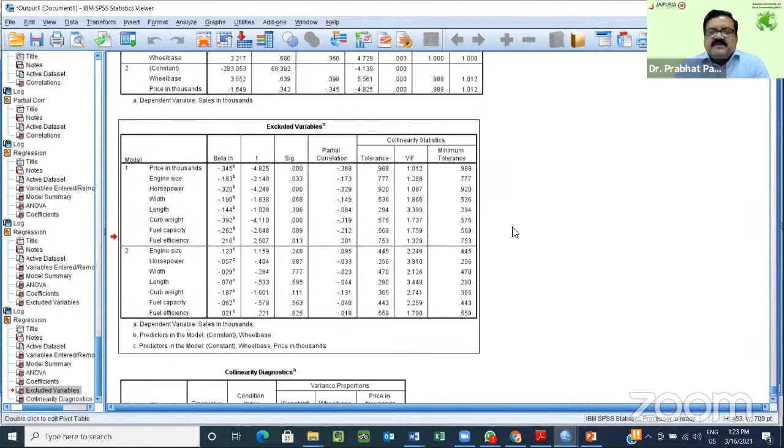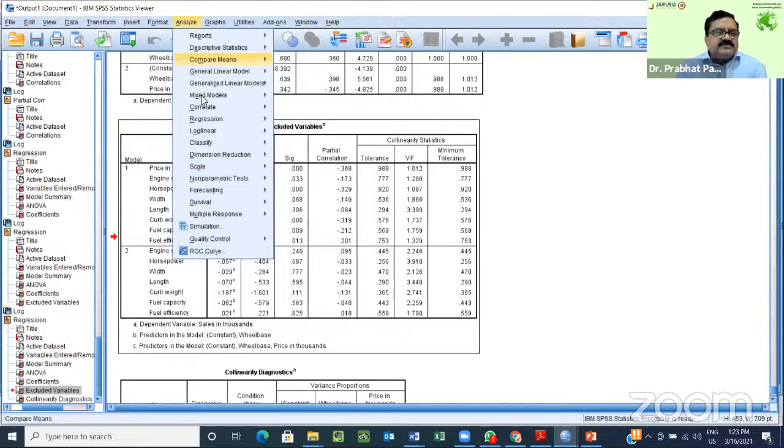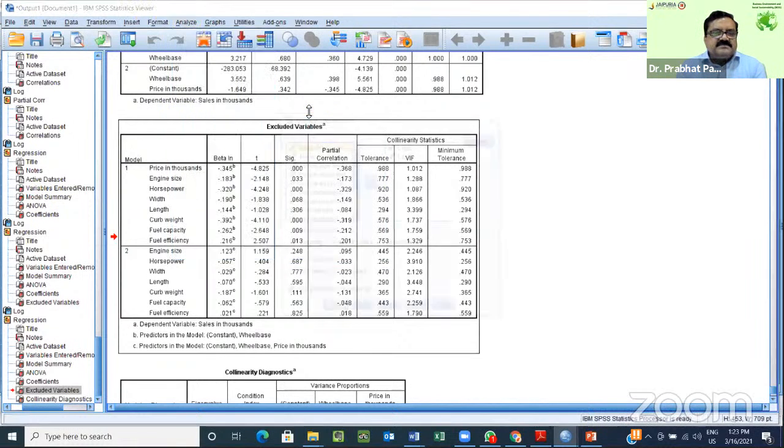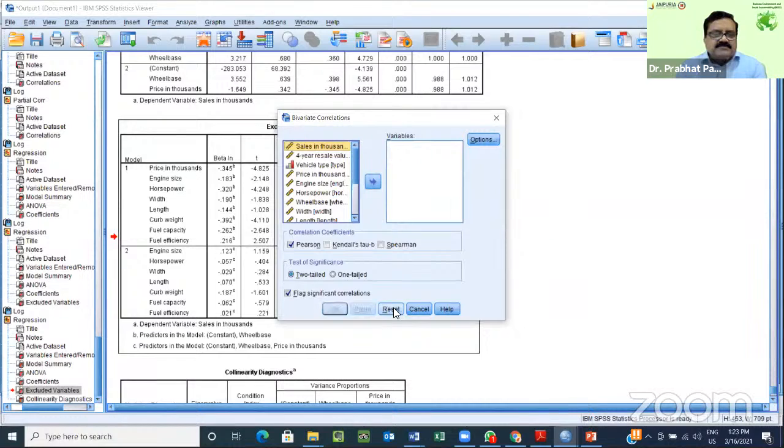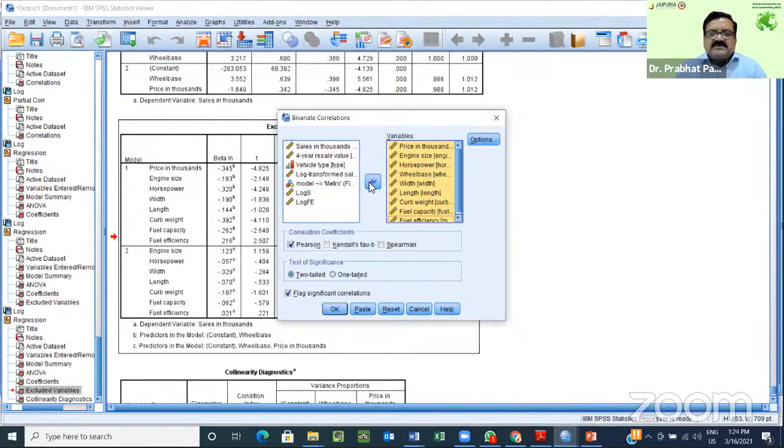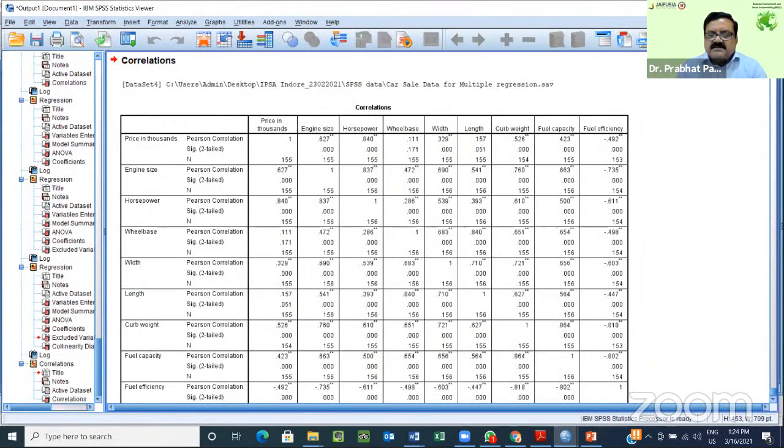One of the simplest ways of detecting multicollinearity is to calculate the correlation of all the variables with each other. Like you can go to correlation, reset it, and then take all the independent variables and find the correlation among each other. It's going to be a huge big table, but this is one way you can look at the collinearity.